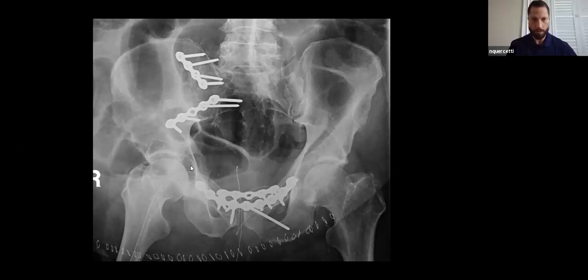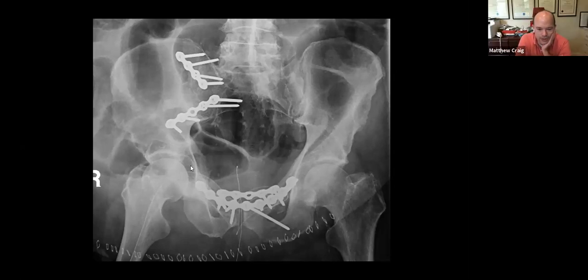Well, I really like what you did here. This is very good fixation. I like the double plate in the front. So if one is good, two is better. He failed, two screws in the back, so I had to open everything up. The washers from the SI fixation were in the SI joint, so the screws came out without a problem. But the washers had to be retrieved from inside the SI joint, and then I attempted to get a 90-degree fixation of the SI joint posteriorly, and then a double plate fixation of the pubic symphysis.